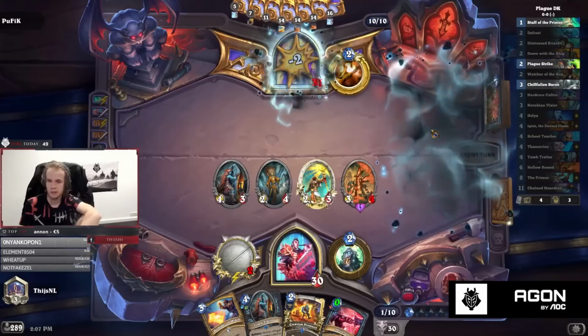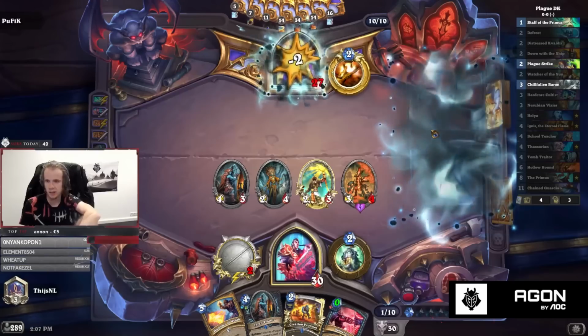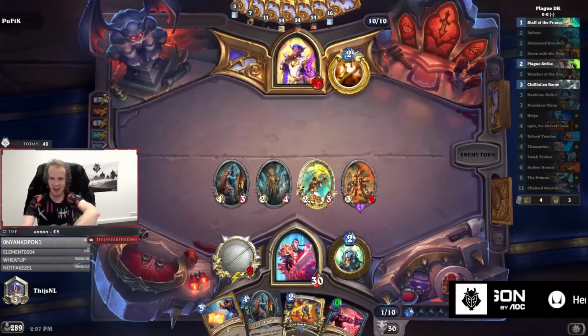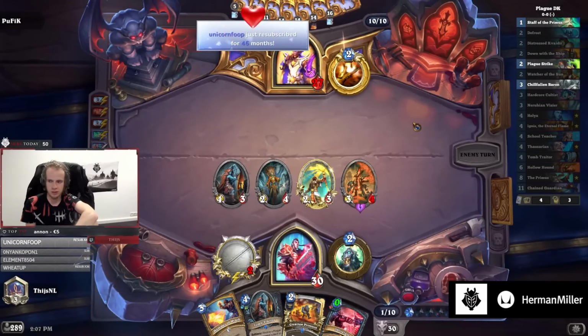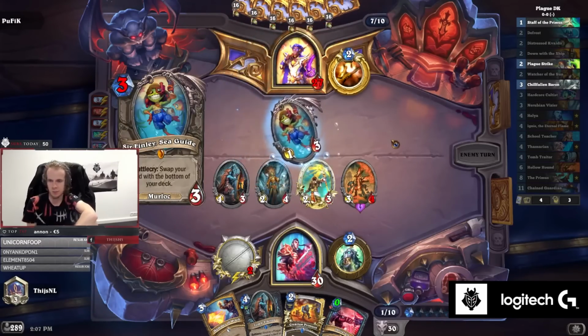Finally. He drew a plague. Finally, another one. Finally, a plague. Pew, pew, pew, pew, pew, pew, pew. Back in the deck. Ha ha ha. You thought you got rid of them. No. They go back in your deck, sir. 11, 13, 14. I think he has 16 plagues, guys, in the deck. The deck tracker is bugged.